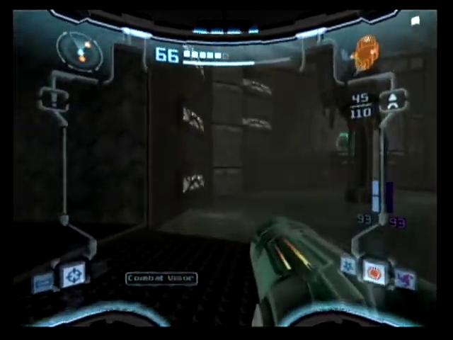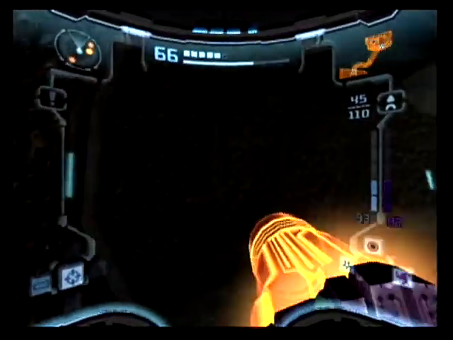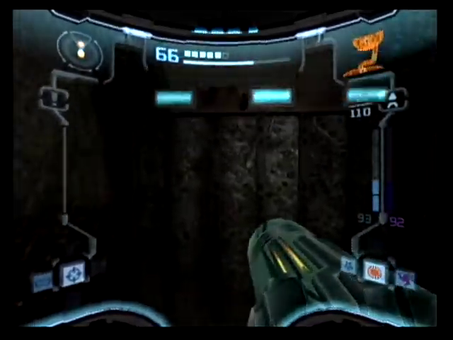So from here, I guess we can't really get to that portal, so let's go this way. This should lead us back to the main area, only at a different point in the main area that we couldn't get to before.